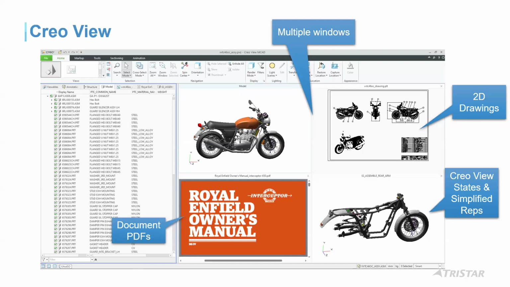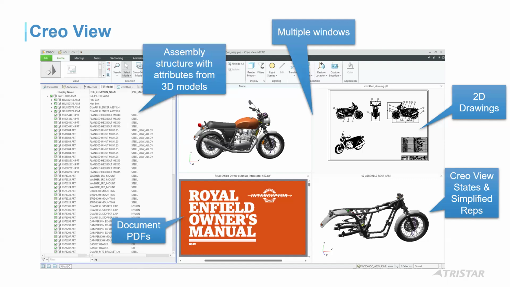In another window, I can have a simplified rep from Creo, or a view state that's been created through the combination views functionality. If I have exploded views that are used on drawings, I can also show those exploded views in one of these windows.